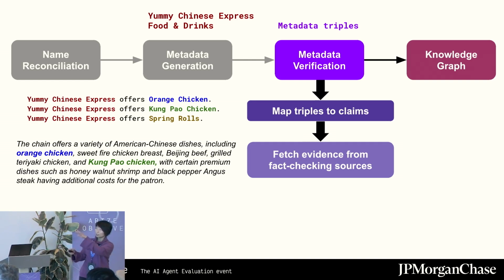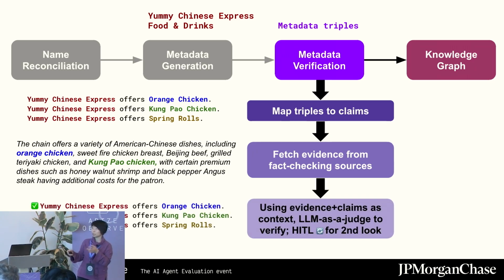So I've highlighted using the same colors. So you can see that at least the first one, there's very strong evidence that those are the true offerings. However, spring roll isn't one of them. So the next step in this verification is that in general, we would take the claims as well as the evidence that was retrieved, either again through RAG or some other knowledge API, and formulate that into a verification claim for LLM-as-a-Judge as an initial pass.